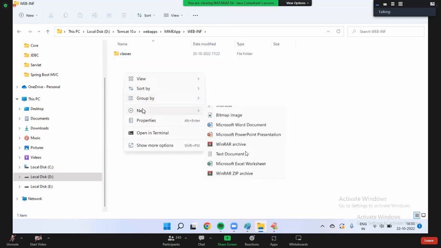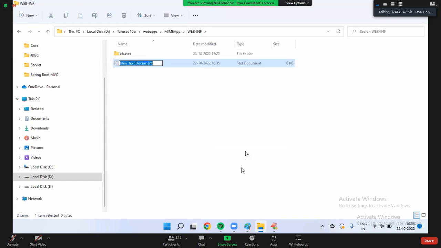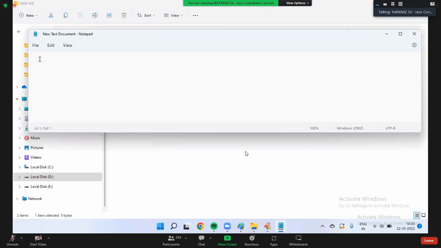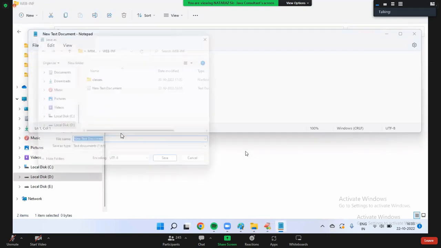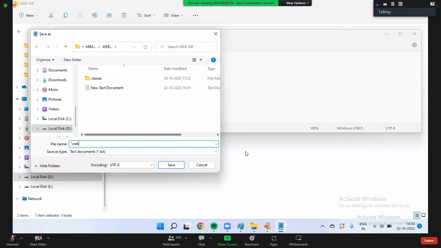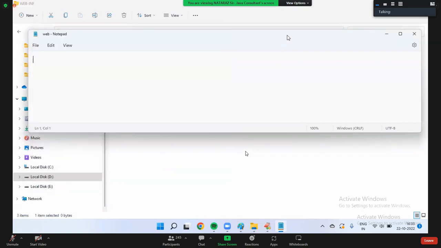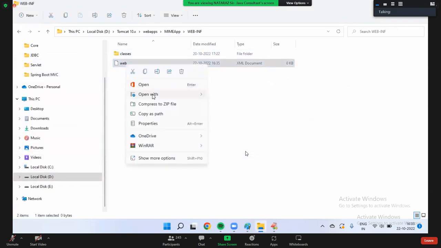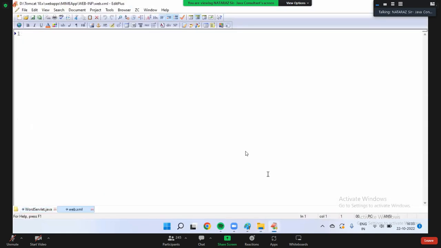Here is a new text document, guys. File, save as web.xml. Edit this.